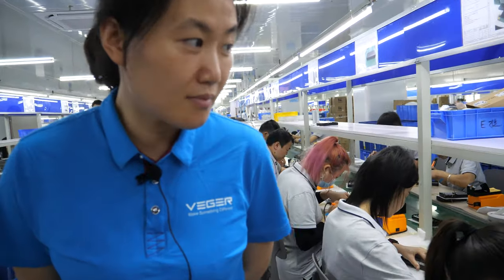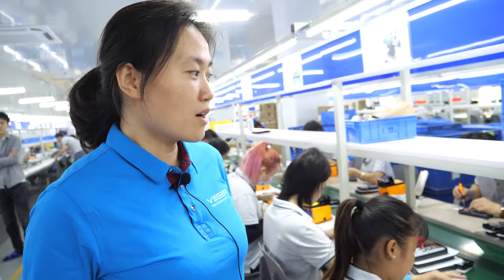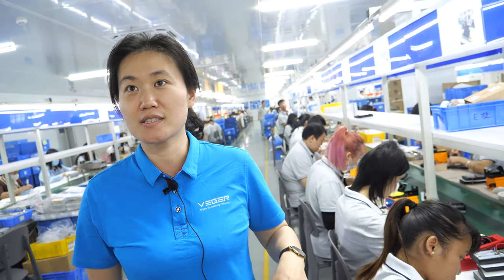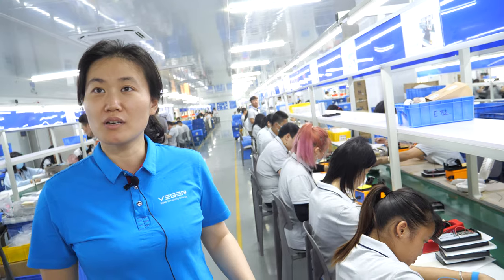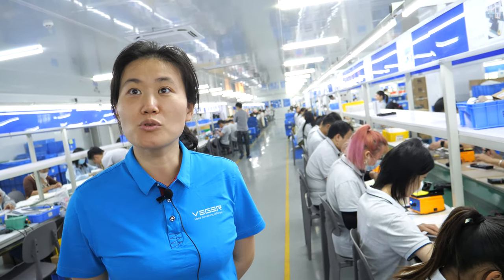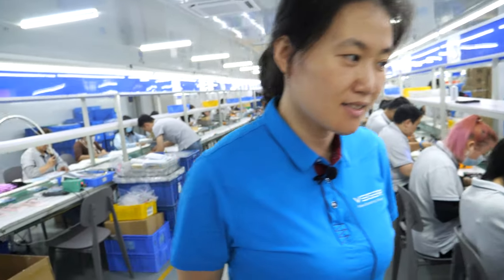And all these guys here in the factory, they have good jobs? Truly, I think they like our company's job. A lot of workers have worked in our factory at least 3 years, since the factory started running. So very stable. Maybe they come from another hometown, another city? Yes, nearby Guangdong province.